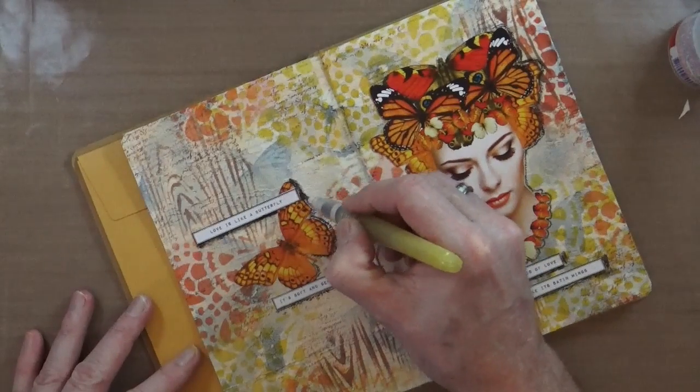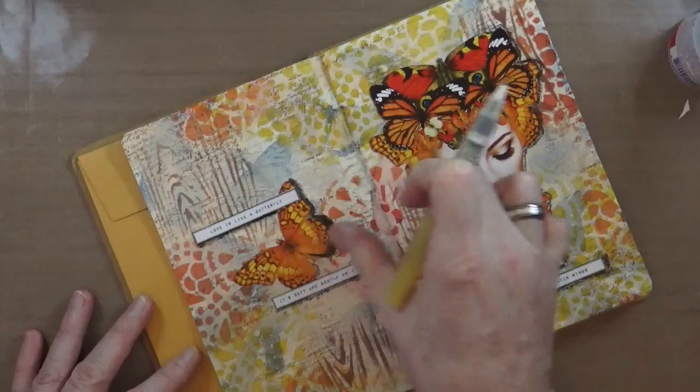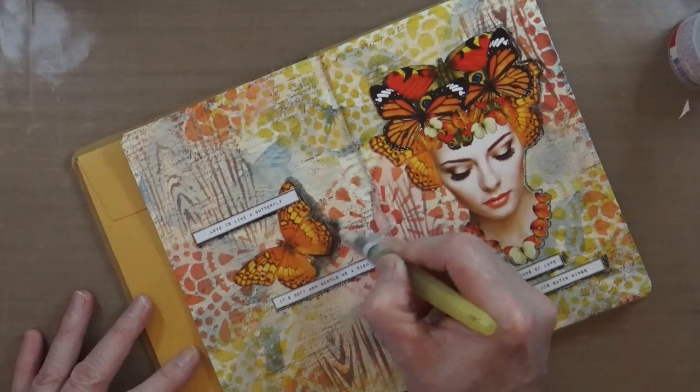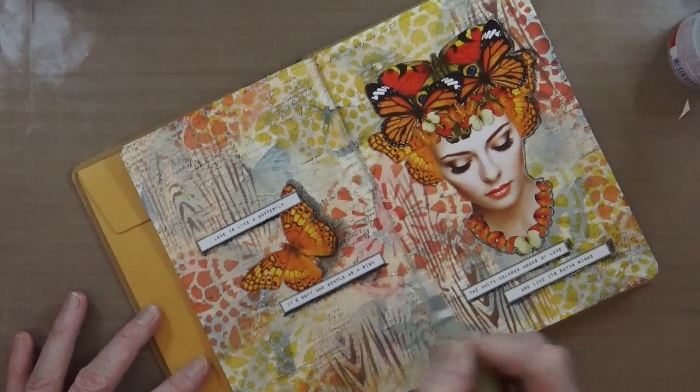So I'm just gently activating the pigment from the pencil, and then I'm going to blend it out using a little bit of water from the brush and my finger, and just try and soften those edges so they're not too dark, but just adding a kind of shadow effect underneath.